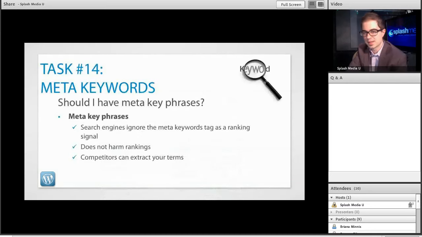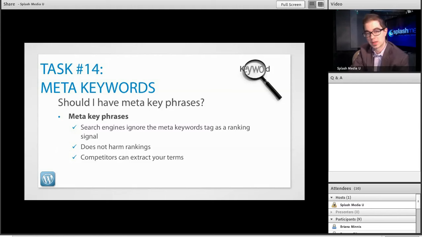The next part is keywords. So keywords don't really have an importance in search engines anymore. Keywords are something that search engines used to look at when they were trying to figure out how to categorize or serve up different information based on relevancy. But really, search engines don't look at that anymore. Some smaller search engines still kind of do, but none of the big search engines do. If anything, keywords are a place that someone can go into your meta description and see what words you're using and learn from that. So keep that in mind when you're adding keywords into your blog behind the scenes.